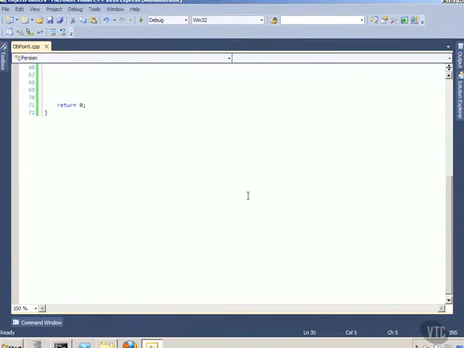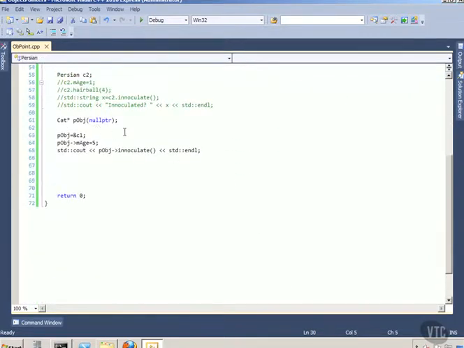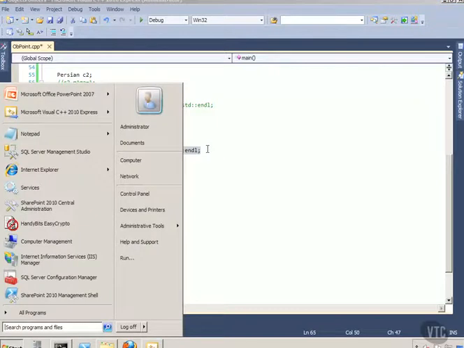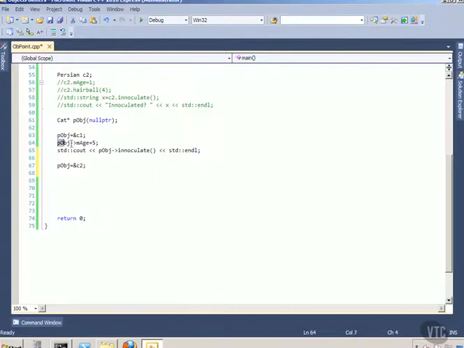Okay, well, what happens now if we take the same code and we now set PObject equal to the address of C2? All right, and we're going to call the same thing. Okay, and notice now I'm going to copy them so you can see the importance of this. Let me copy them. Then we're going to paste down here, and by copying and pasting those, you can see the significance of this.